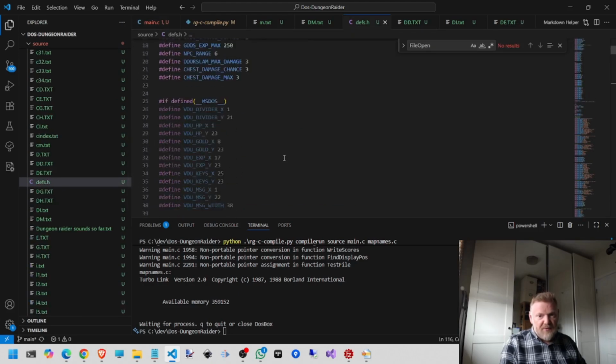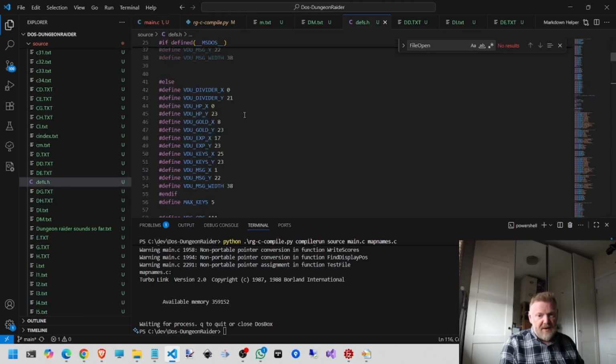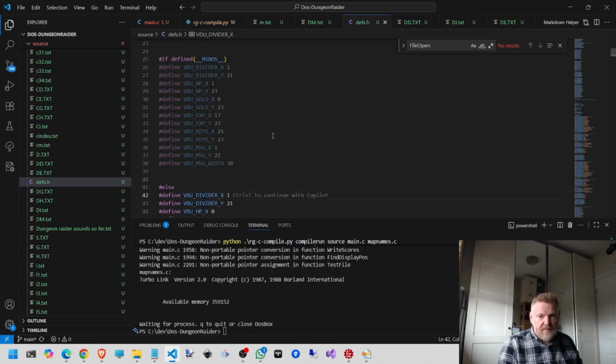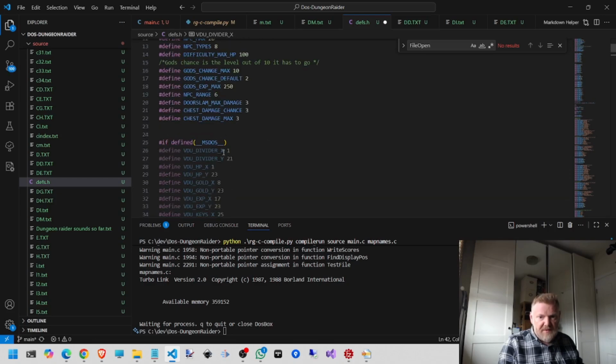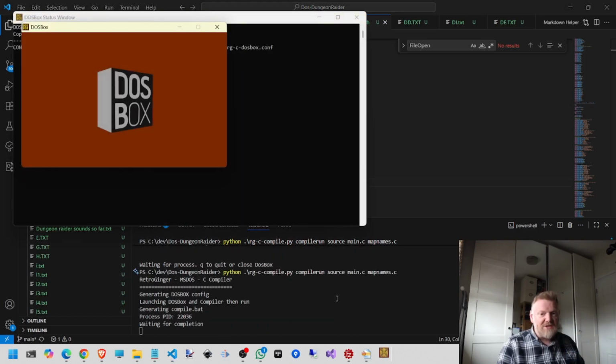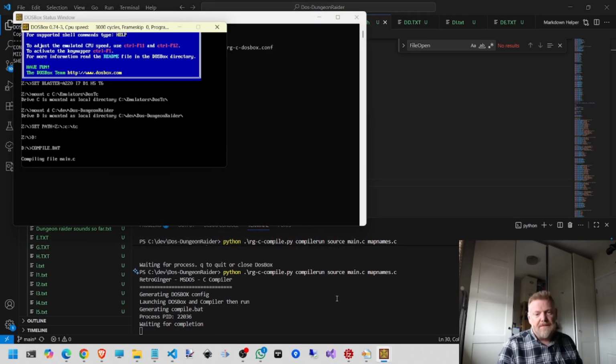So I previously had this divider thing, which is the bottom line that you see for the status. I switched everything off, basically. I had a list of all the things I switched off. If I put that back to the way it was, sorry, that's the wrong one. So I'm in DOS there. If I put that back to the way it was, where the X is on the far left-hand side, what actually happens is something a bit weird.